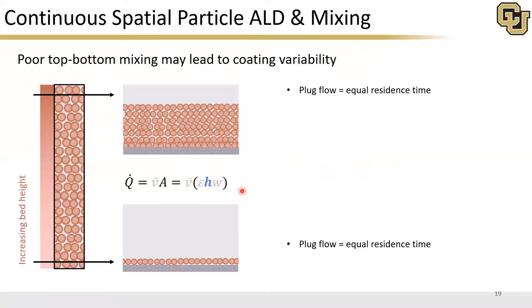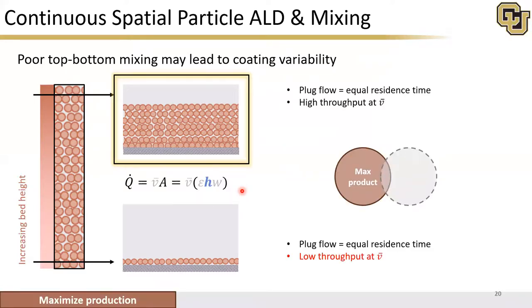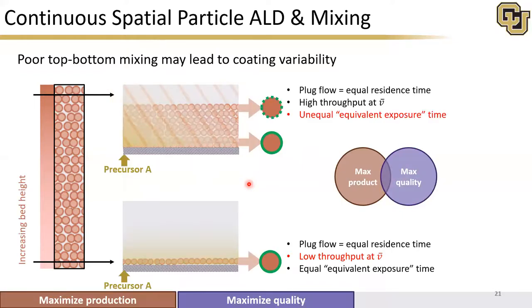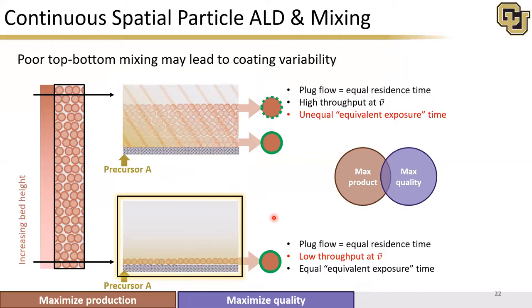When maximizing production, you may want to drive bed height as deep as possible. But if you have a very deep, gas-diffusion-limited bed with poor top-bottom mixing, you can get concentration gradients where top-layer particles do not see as high a concentration of precursor as bottom-layer particles. If your precursor zone isn't long enough, these top-layer particles may not reach full coating surface saturation. This contrasts with the idealized monolayer situation where all particles see sufficient and equal precursor concentration. So we constantly play this trade-off: run beds as deep as possible to maximize production, but without sacrificing coating quality.